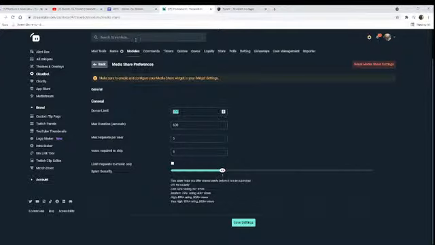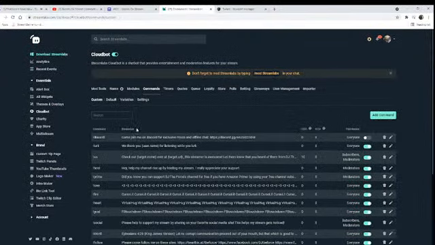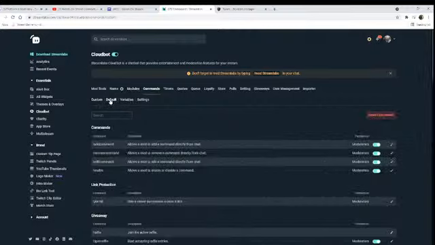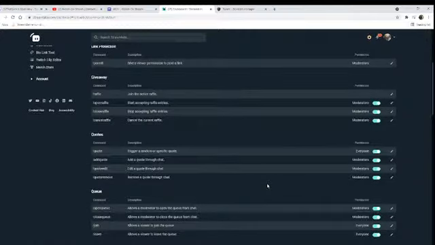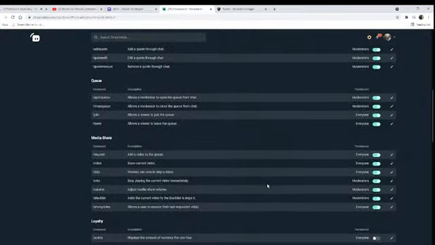Okay, next step is going into the commands, going into your default commands. Scrolling down to your media share section, making sure whichever media options you want are turned on, and you have the option to request songs, to show the video information, to skip a video, to veto a video, adjusting the volume, blacklist a video, and if they have a wrong video.